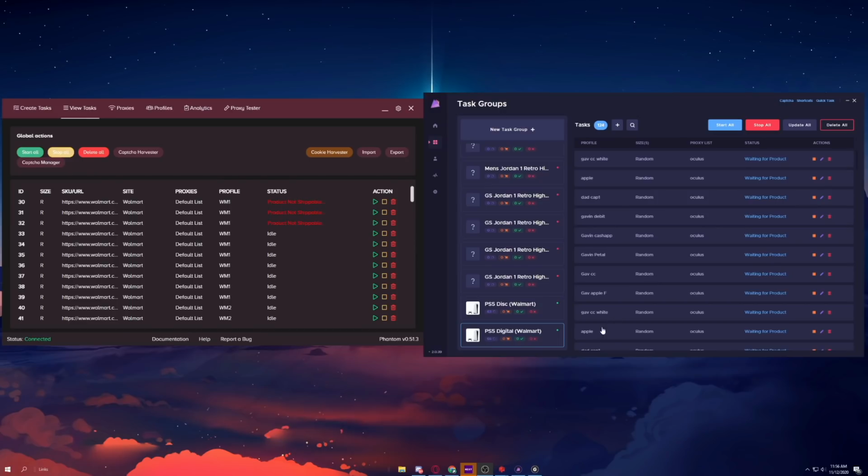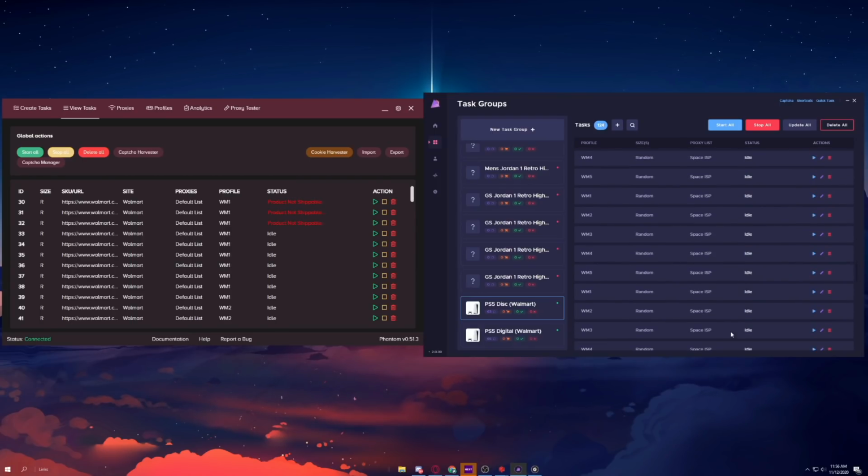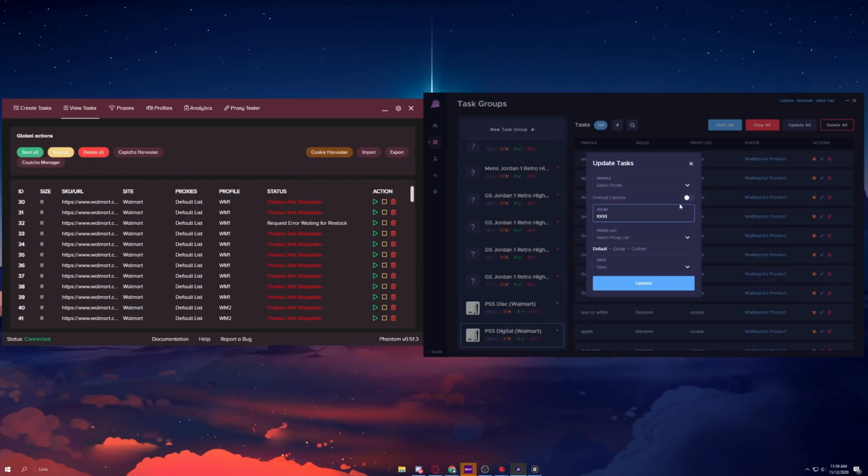We're running Prism, which just added Walmart today, and then we are also running Phantom. Now, I started half my tasks on Prism just because I'm using anti-CAPTCHA on there, so as you just saw, one of them, and some of these are still waiting for CAPTCHA, but I started them about 6 minutes ago, so we started about half, then we'll start about half 2 minutes before drop time, which is what the guide says, and same thing goes for Phantom. We'll start all of our tasks about a minute before, and yeah, hopefully we fry. I'm very excited, and yeah, I'll catch you guys during drop time.